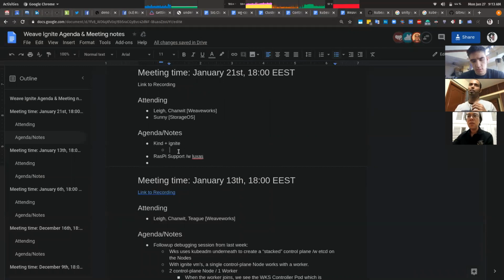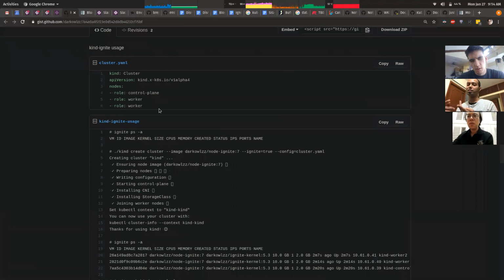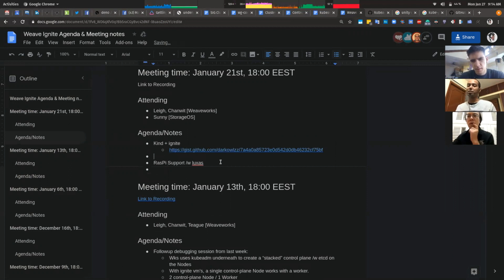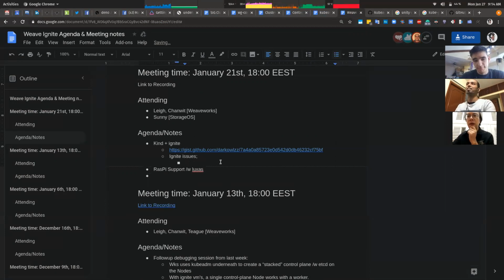I found some issues in Ignite. Like if you create 2 machines, let's say the first one's name is worker2, and then you create another machine, worker, Ignite thinks the VM already exists. So there is a prefix matching issue in the name. I had to fix that. I'm not sure if that's the right fix, but for my purpose, that's fixed. Yeah, that's a bug, I think. I've run into this kind of issue as well. It's about the name matching, doing a match on the first part and then ignoring the rest.